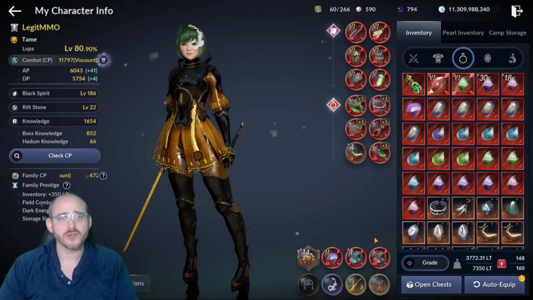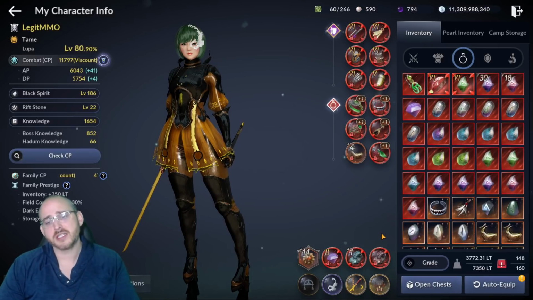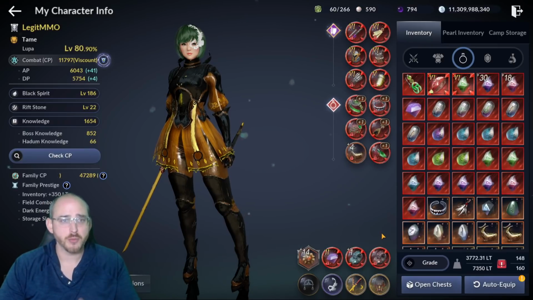You can save the orange relics to level up the altar as well for family combat power and for combat experience. So you could save the orange relics, level them up to plus 3, plus 5, put them on alts to have higher combat power, or you can feed them to your altar. Otherwise, you're not going to want to feed them to your black spirit or anything like that.